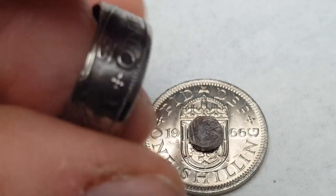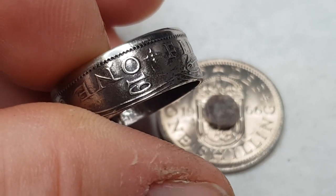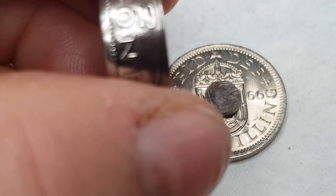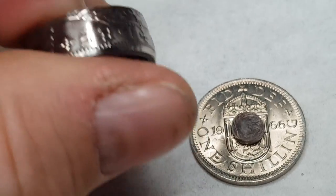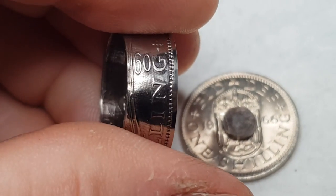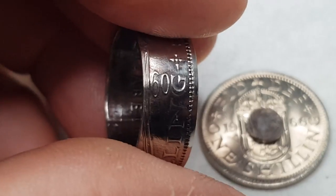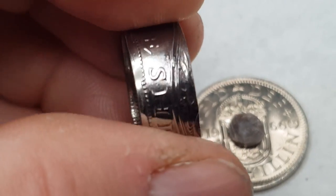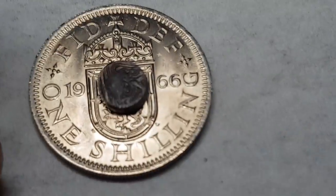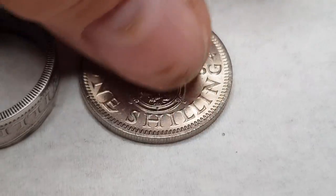I'm proud of this. I don't do videos for all the rings I make from coins, because I just don't think it's really that interesting for a lot of people. But as with the wedding rings recently and the Morgan dollar, unusual and challenging rings — I'm making videos. And this was unusual and challenging because I wanted to keep the '60' and the '19' nice, which is why I had to go for that really, really small hole. And stretching that hole was not easy.